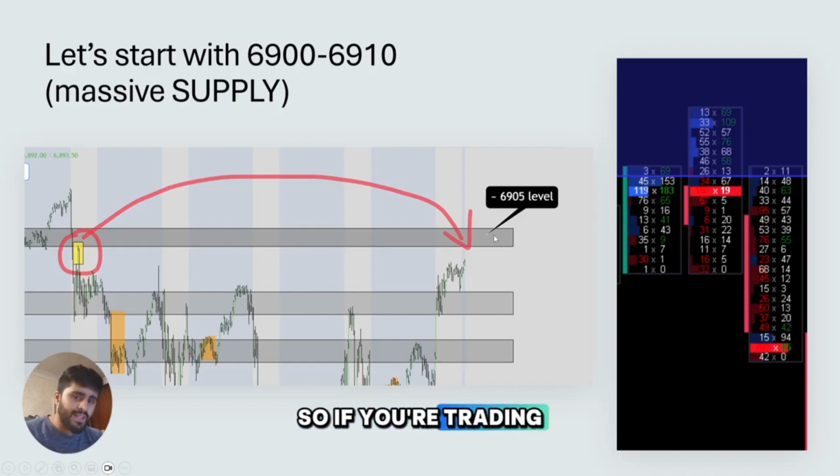So if you're trading key levels and you don't truly understand who is in control at that level, then you have no business trading at that level, right? That level is just any random zone or any random line. What makes a key level valid is you need to know whether it's supply or demand. And how do you know whether it's, in this case, supply? It's by reading the order flow.